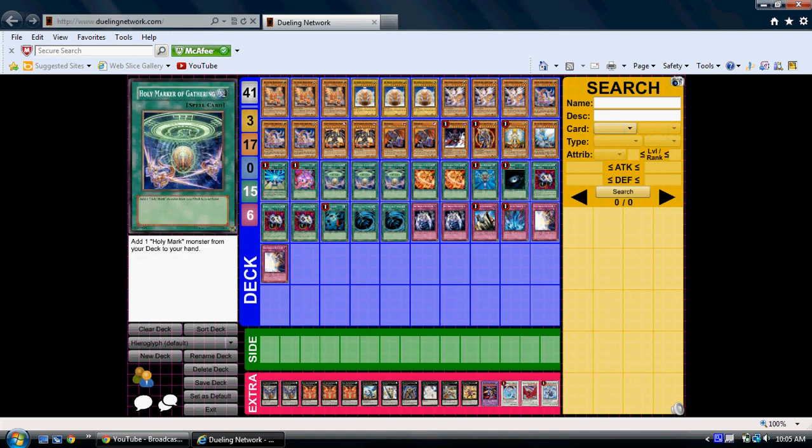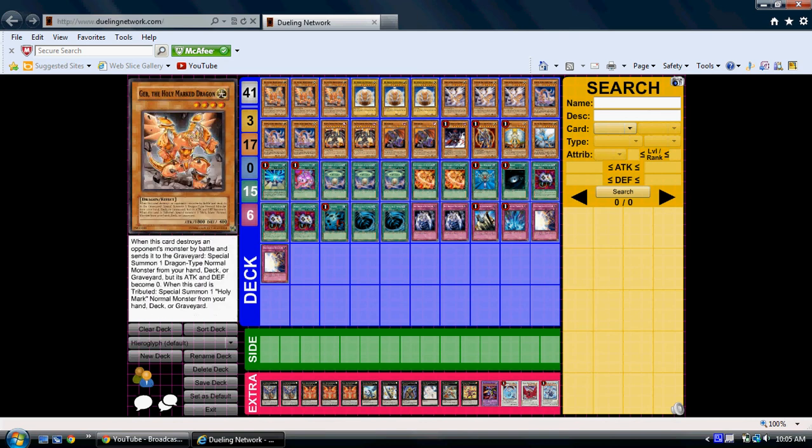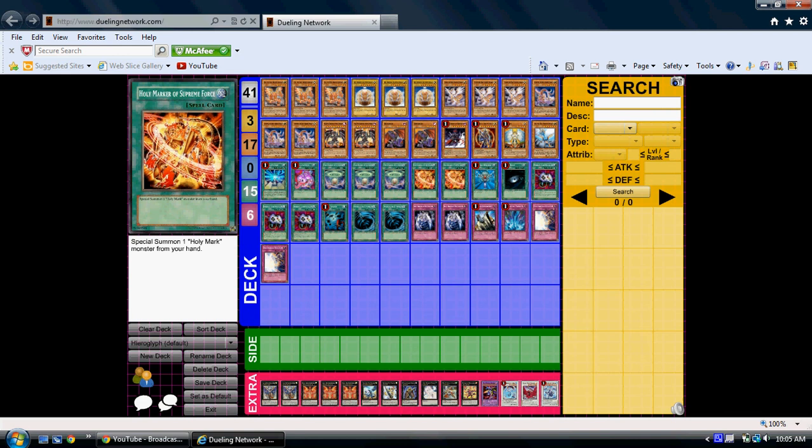Then we got Holy Mark of Gathering, and it's my searcher for the deck. It lets me add one Holy Mark monster from deck to hand, and that's any of these monsters, so it's pretty good. Next up is Holy Mark of Supreme Force, and it lets me special summon a Holy Mark from my hand. So that could just add so much potential plus into the deck, because I won't have to use up my normal summon and can just keep swarming out.